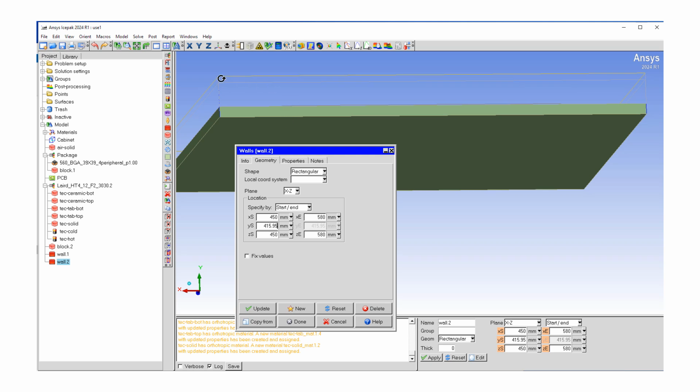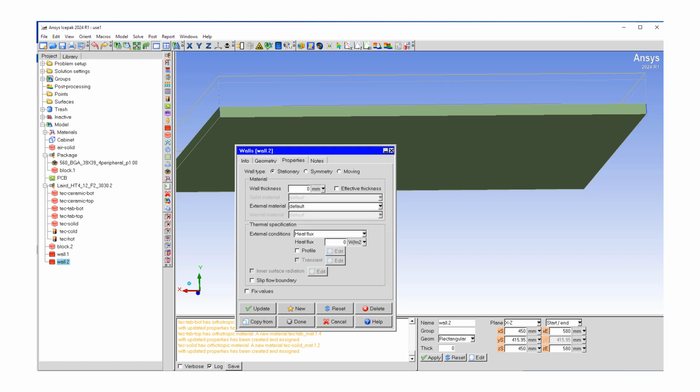Let's hit update, and you can see that line just got thickened. So we have it in the correct location. And now let's define the thermal boundary condition. So we're going to use a fixed wall temperature of ambient, which is 20 degrees C.